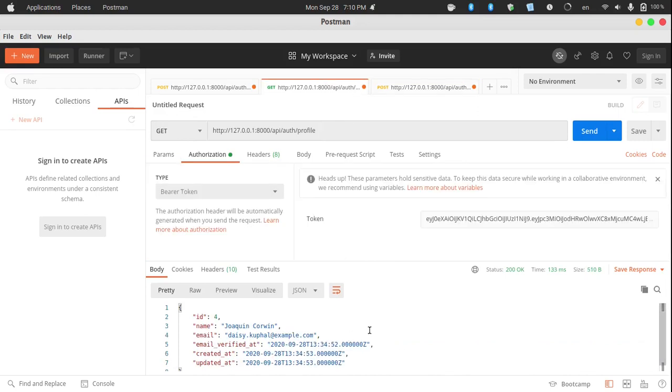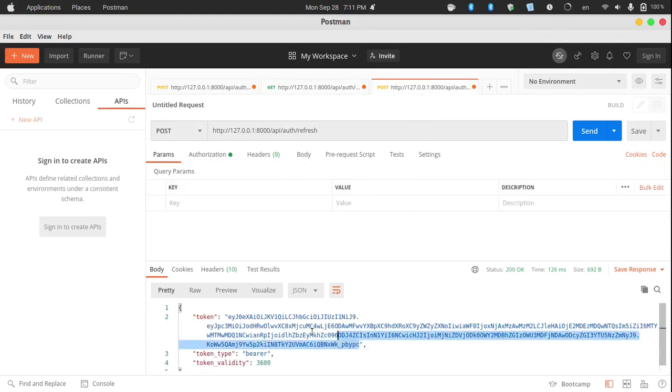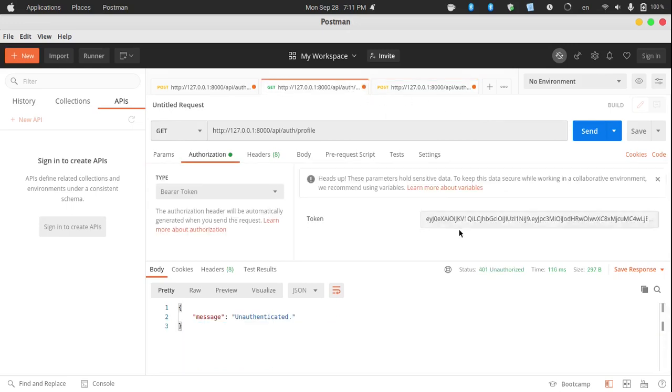Now as the token has been generated, if you use the previous old token, you will see an unauthenticated message, because our previous token has been removed and our new token has been generated. So you can copy this and paste it right here.